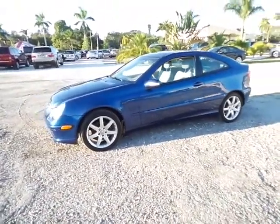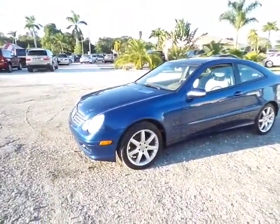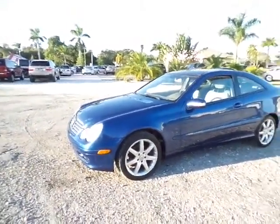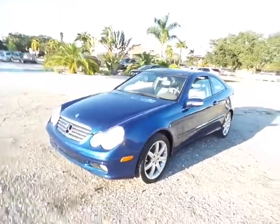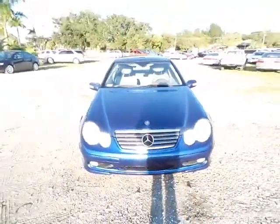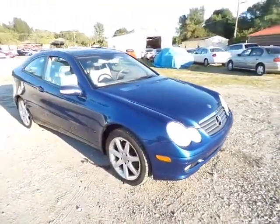It's a nice electric blue paint — absolutely beautiful. All four matching rims, sport alloy wrapped in sport low-profile tires. It's a very sporty little car, fun to drive. Cosmetically it's in phenomenal condition, and mechanically it's also in great shape. We'll talk about that in a little bit, but right now I just want to do a 360 around the whole car.